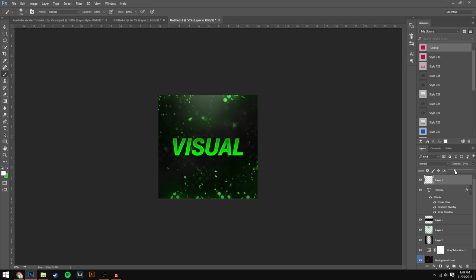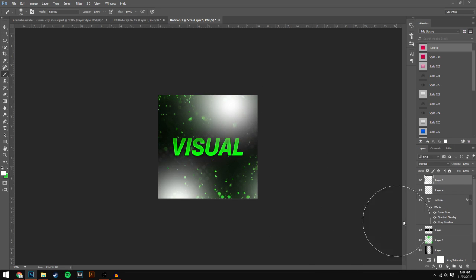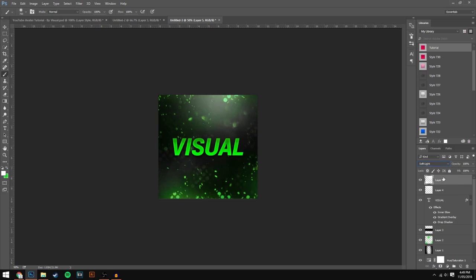and then just lower down the opacity of this to let's say 25%. I'm going to do 25%, and you can actually do this in random parts of the logo if you wish. As you can see here, it just gives it a bit of a lighter feel. I'm going to actually add a soft light one here and just lower that down. So that's looking good so far.